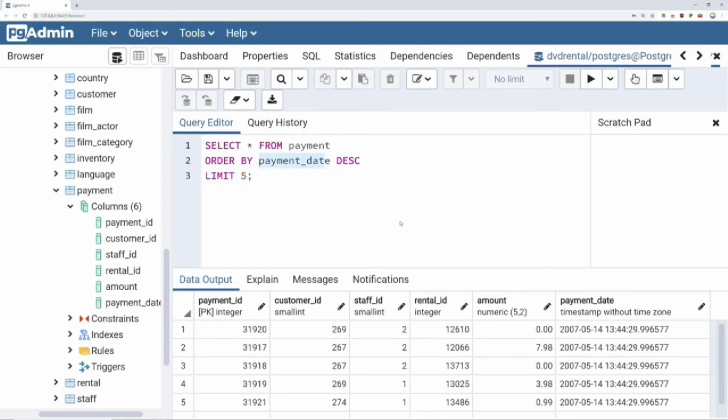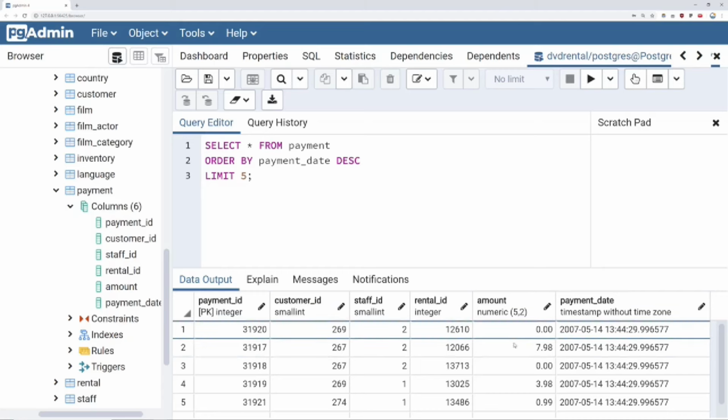So essentially what this answers is what were the 5 most recent payments based off the payment date. We can see the payment date here, and right now we're returning the 5 most recent payments. So this will allow you to get the top n of anything based off some column. What we do here is just order by some column and then limit it to the top n results that we want. And it's up to you whether you want to do ascending or descending, depending on the actual data type that we're looking at.